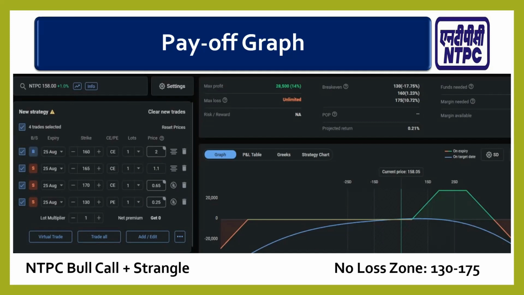Otherwise, when you look at this stock, NTPC is not a stock that goes 10% up or 10% down. We hardly see this kind of scenario. Bull call ladder is not a strategy to apply every time on every stock. Not a trending stock, not a momentum stock. Only slightly neutral to bullish stocks we have to apply carefully, because we are selling an additional call. If it takes the higher strike and moves 10%, 20%, we will be in trouble. So we have to choose particular stocks where we can apply this strategy.